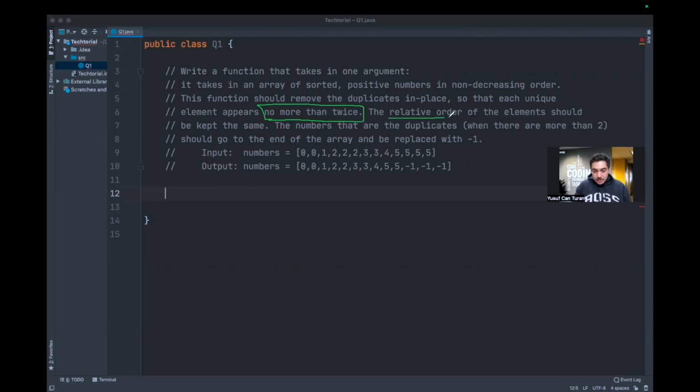And the relative order of the elements should be kept the same. And then the numbers that are duplicates, when there are more than two, should go to the end of the array and be replaced with -1. So how can we do it?